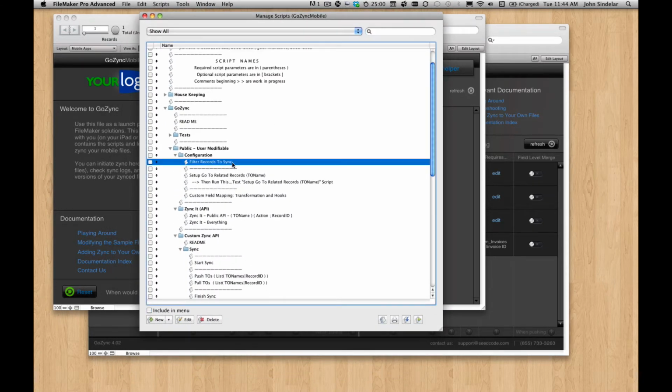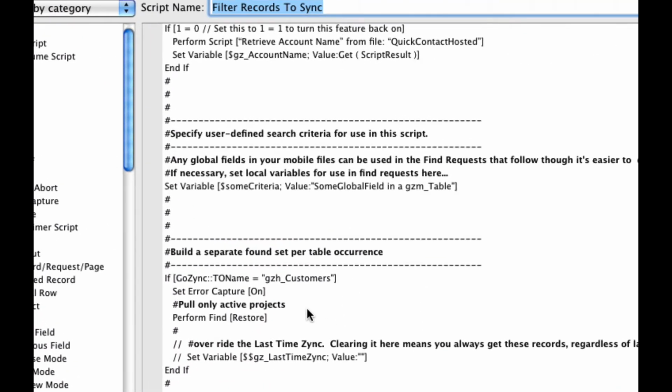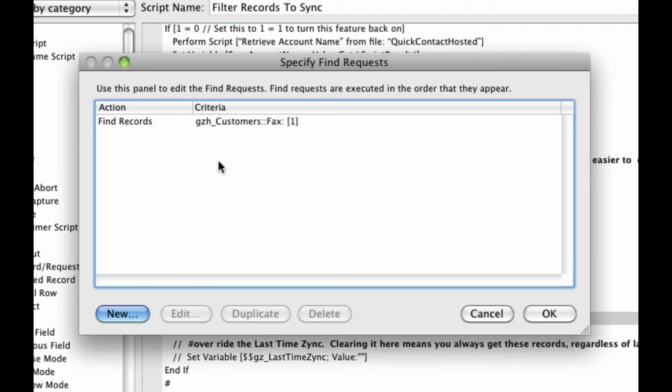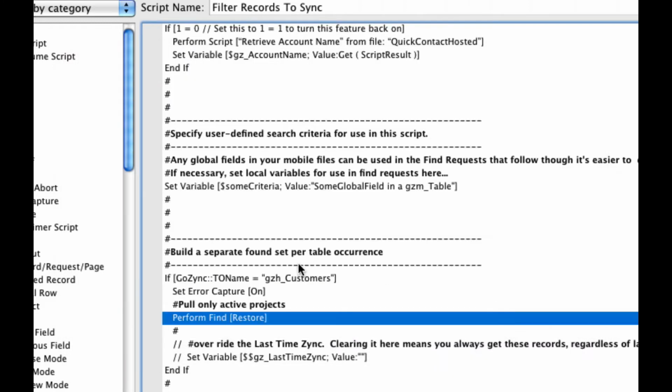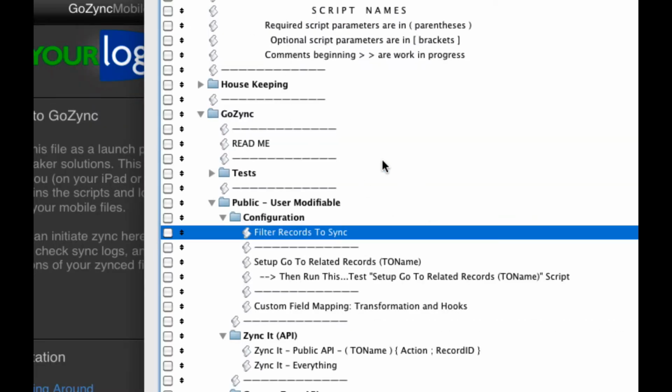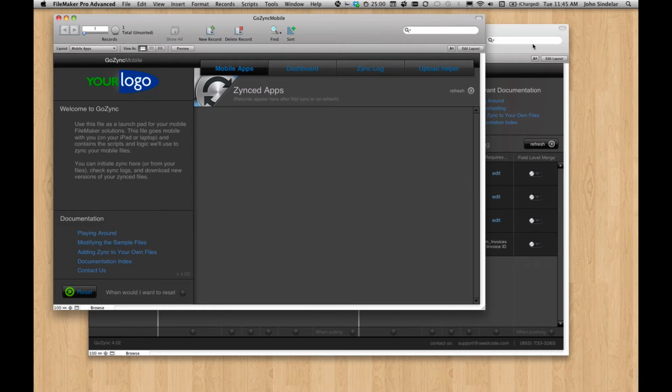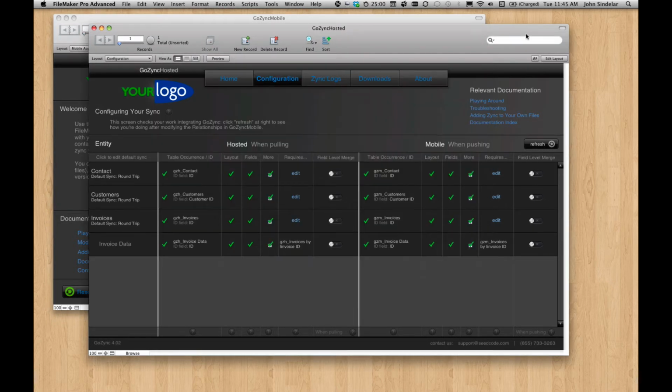That is, when you go to filter records and bring down just a found set, we're just performing simple finds so that you can pull down just the records that a mobile user needs onto their iPad. You know how to write these little find requests. I'm just looking for customers where the fax number is 1, because I have like 5,000 customers in here and I want to test the sync more quickly. But it's still scriptable. It's still something you can get inside and modify. It's just a lot faster, a lot easier to use.